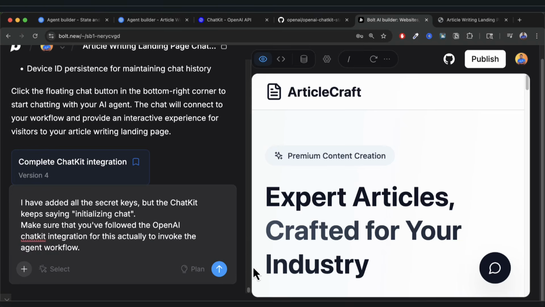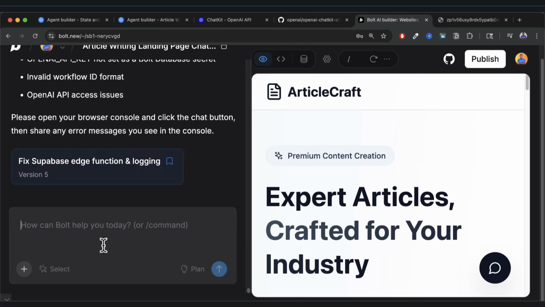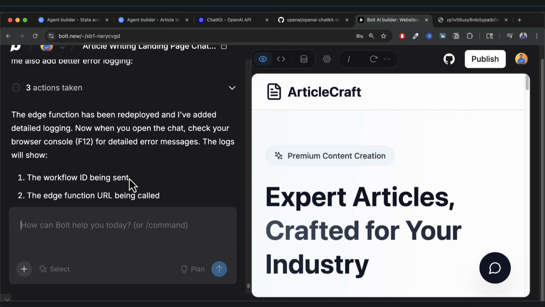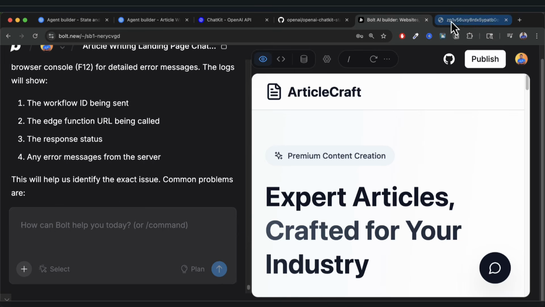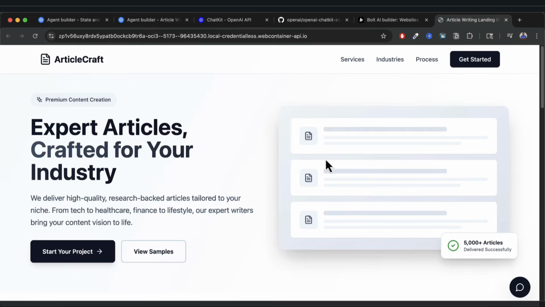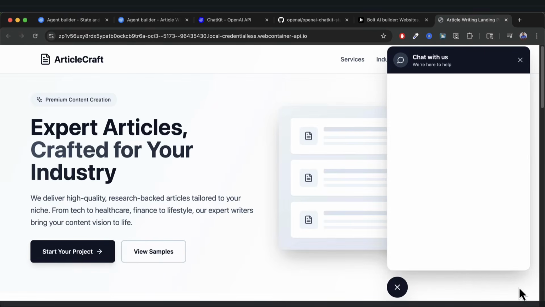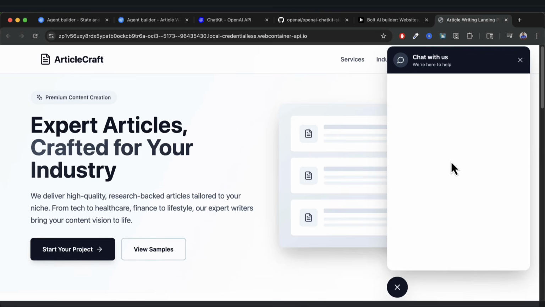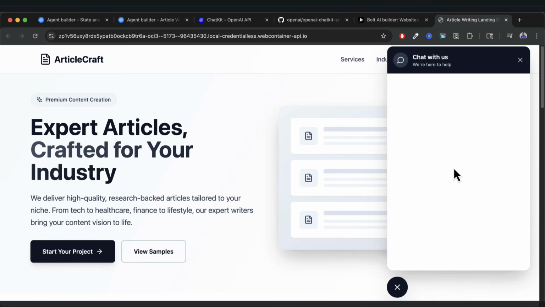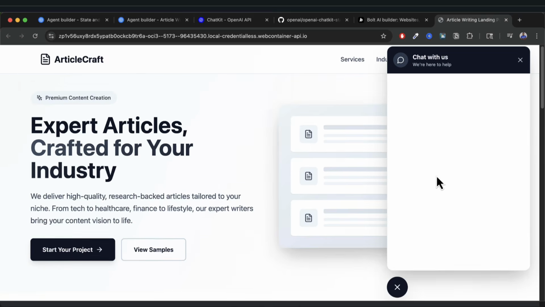Okay, looks like it went through the whole process of hopefully fixing the issue. So let's go back. I'm just going to open a new tab here. Connect. All right, you saw for a few seconds it showed up. I'm going to start again. Look at that. What can we help you? Well, look at that. It showed up and went away.